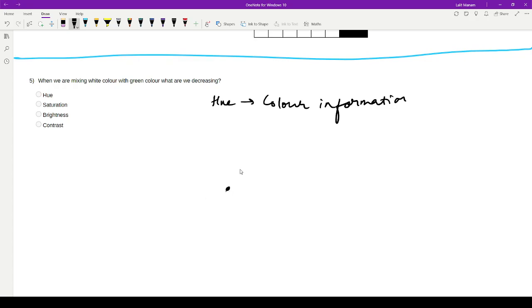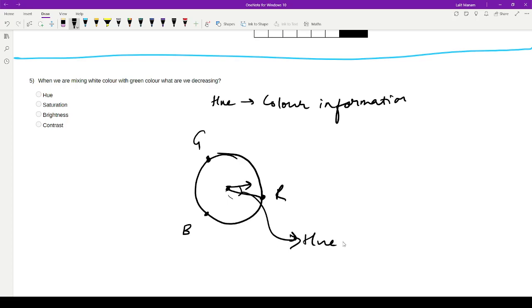So, just an easy way to visualize this. If you assume that your colors are lying here, R, G, and B, in this specific representation, what is your hue? Hue is actually measured as the angle, which is the color information. As the angle goes to 120, it goes to green, 240 is blue, 0 is red, and somewhere in between they are the mixture of the primary colors. So this defines hue, which is color information.